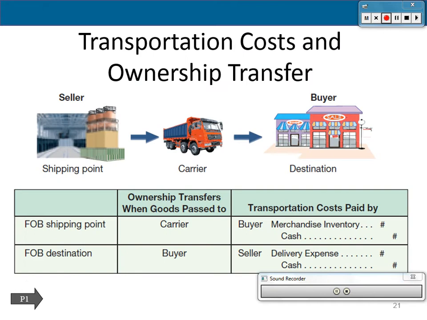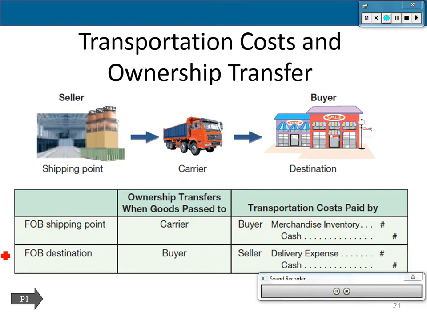Okay, freight. Who's responsible for freight? So in this case, you being the merchandiser and purchasing inventory so that you can sell it, FOB shipping point means that the carrier, or basically the person that is delivering this merchandise, the supplier, is responsible for the inventory up until what? It ships. So once it ships, it becomes the responsibility of the buyer, right? Versus FOB destination, once it ships, it's the responsibility of who? The seller, until the buyer actually receives it.